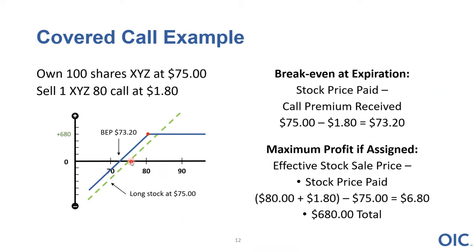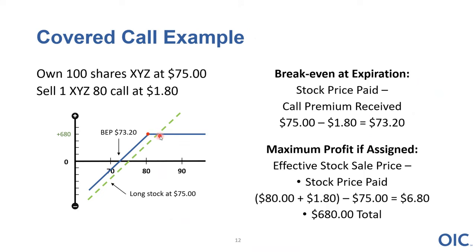Now this does a couple of things for you. Here's your long stock at 75, clean break even right here at 75. By selling the call and receiving premium, your cost is reduced. It's not 75 anymore, it's 73.20. So your break-even point has been reduced. It's that risk management element to this trade. It's not a whole lot of downside protection, but it's $1.80's worth. It's a little bit of a buffer to the downside. So a little bit of protection here. And you can see to the upside, you will outperform shares of stock all the way up until this intersection.